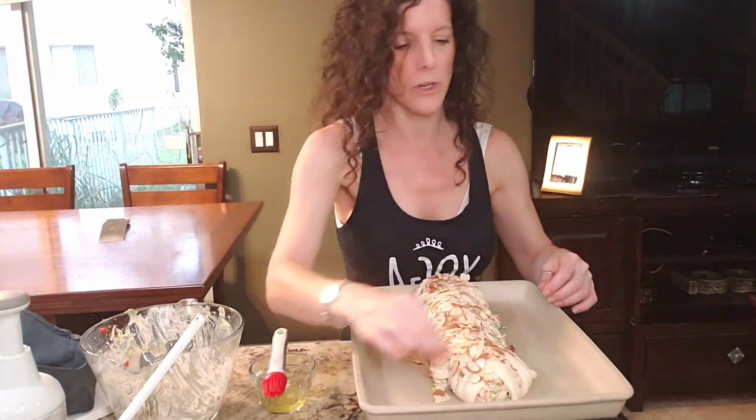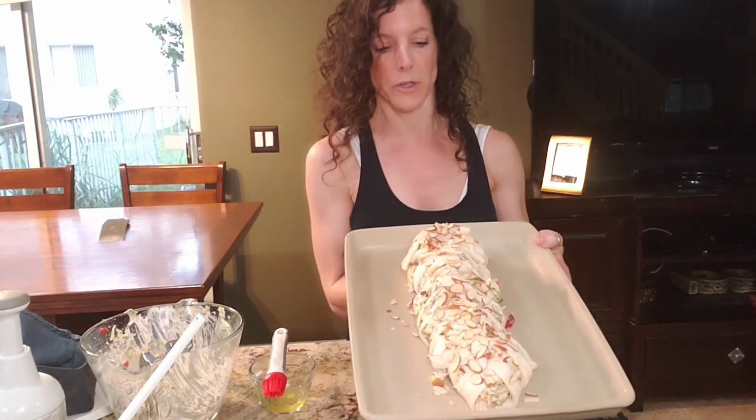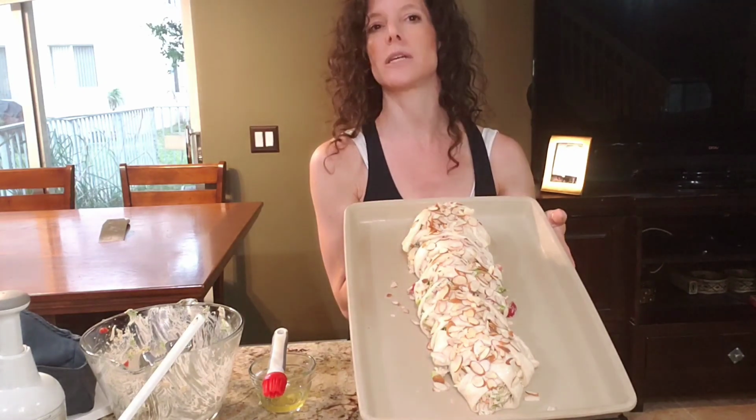Whatever you make on stoneware, you're going to get lighter, fluffier baked goods, crispier crusts. You can do your meats on here. You can do your vegetables on here. I love doing all my baking on here because everything comes out so fluffy and wonderful. The more you use this, the darker it's going to start to look. We say the darker it looks, the better it cooks. It becomes seasoned over time. So it's going to get this dark, dark glossy color to it. This one's fairly new, so it's still looking pretty pristine. But the more you use it, the darker it's going to get, and it's going to become non-stick over time.